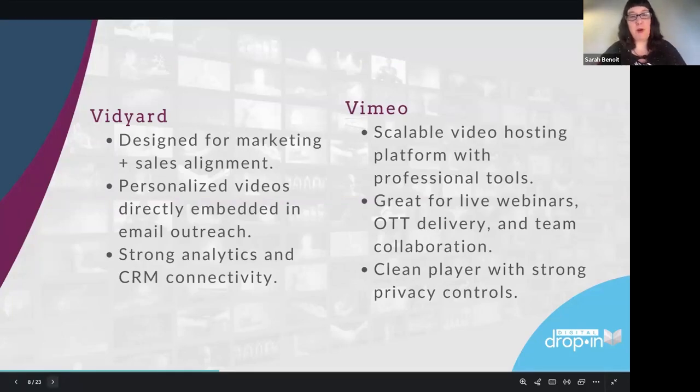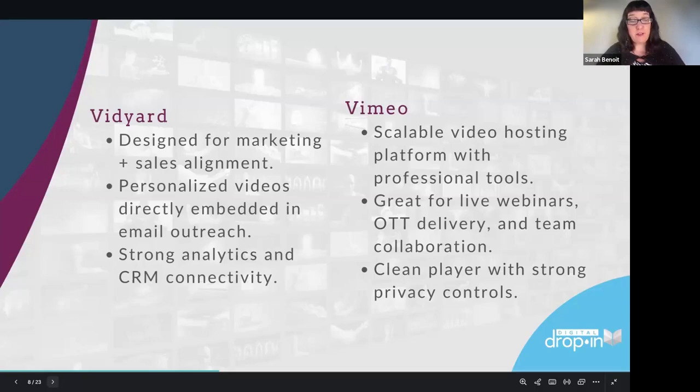And also looking at marketing and sales alignment. So, how do we create some video content that links up what we're doing in the marketing world with how we respond from a sales perspective? We attract people through the marketing, and then we engage them, sell them, and even provide the customer service on the sales side. So I think they have a pretty interesting idea of how these things should flow together as a platform.